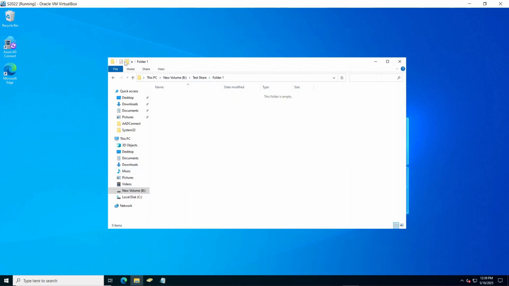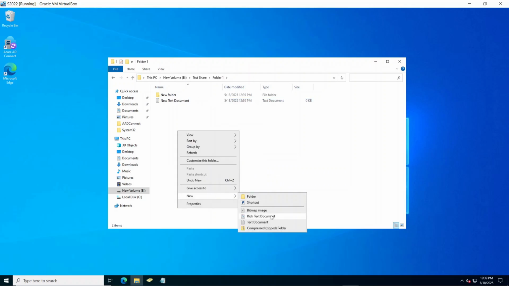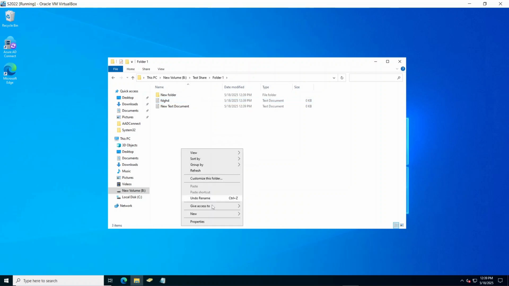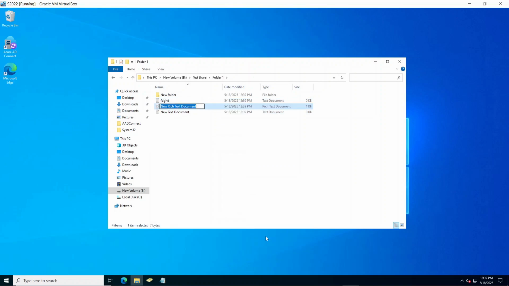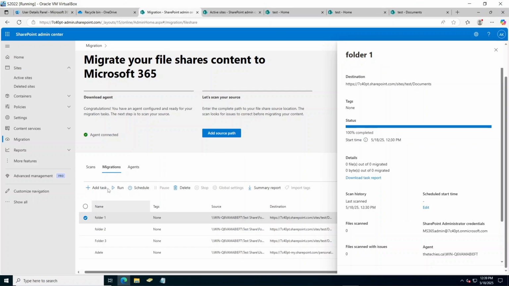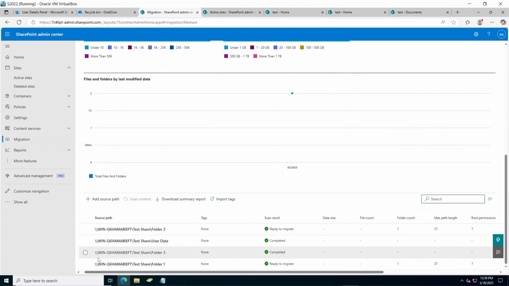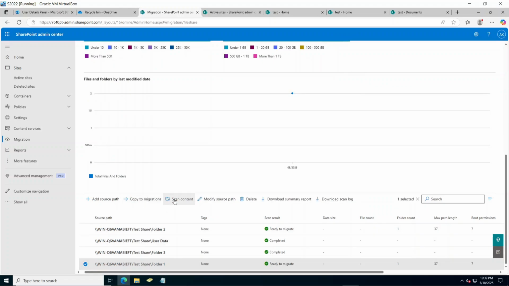I'm just gonna create a new folder and create a new file. Let's just call it that. Let's create another one. Name is something random. Let's create another one. Okay, let's run the scan again. We're gonna go back to the scan section. Choose folder 1, scan contents. It's queued up. Let me see how long the video is. It's gonna be 23 minutes. Holy shit.